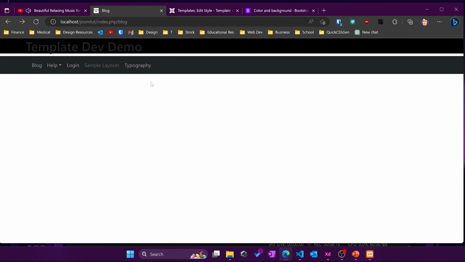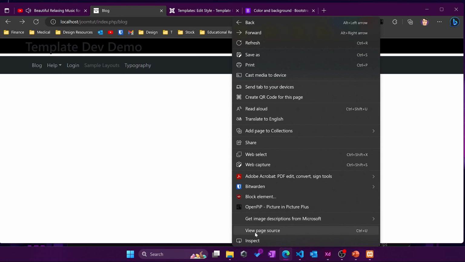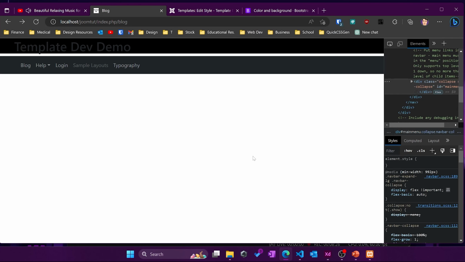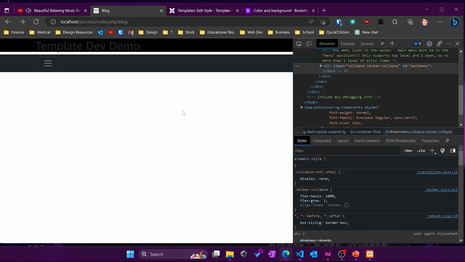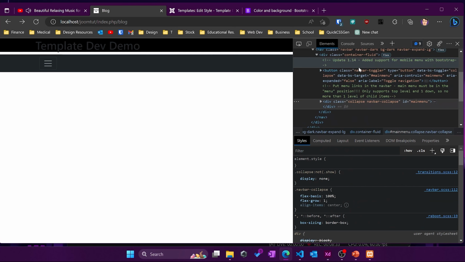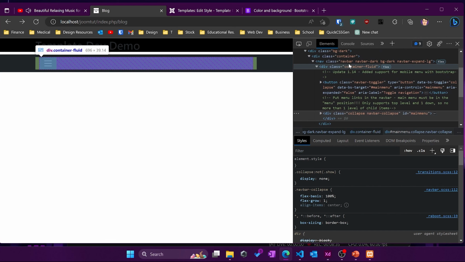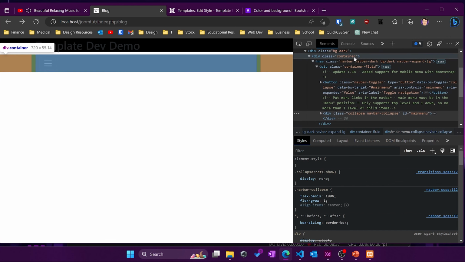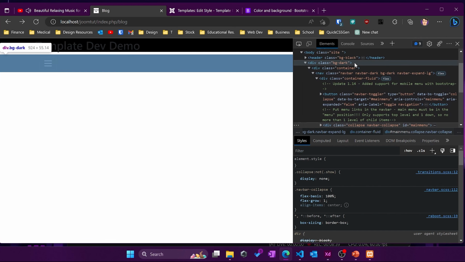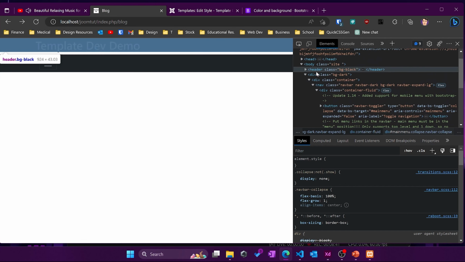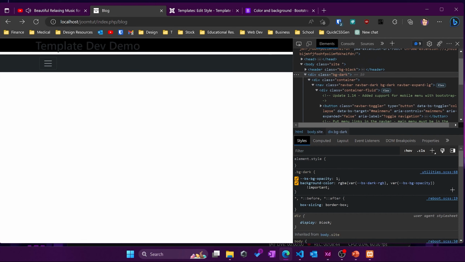Next thing I want to do is kind of determine what is causing this white line to appear there. Now, I'm sure it has something to do with Bootstrap, but off the top of my head, I'm not sure what class is actually causing it. So I'm going to use my inspection tool and kind of try to find out what is causing that padding to appear there. So we have that, we have the container. It might have something to do with the container or the header. So does this have any type of padding?